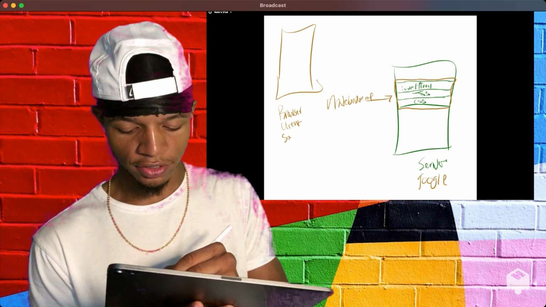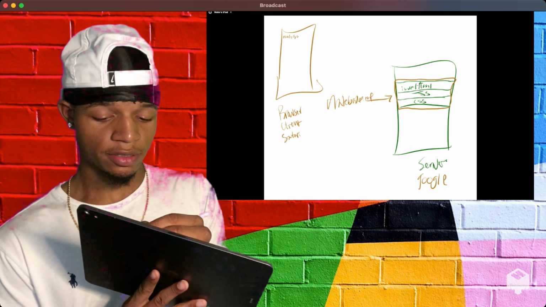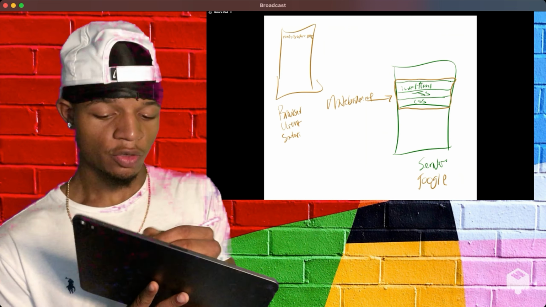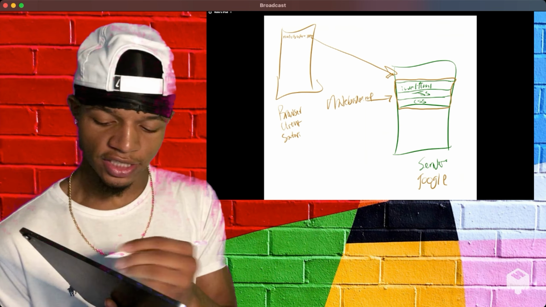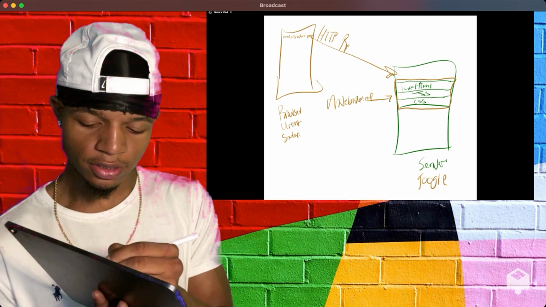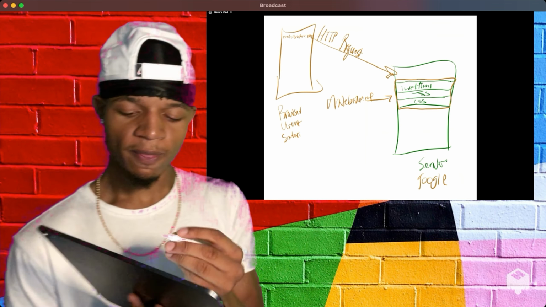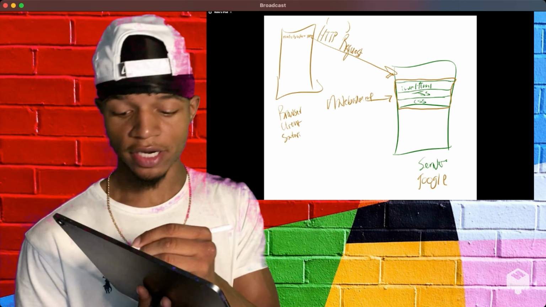Let's call it Safari. I'm on Safari, right? And I put in natebaker.me. What my computer does is it sends this thing called an HTTP request.